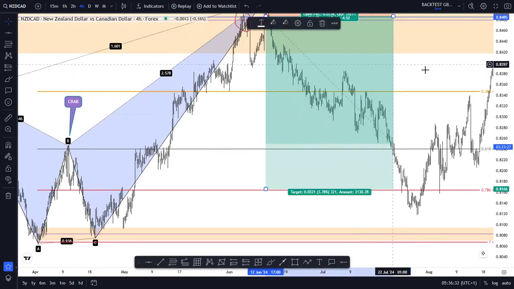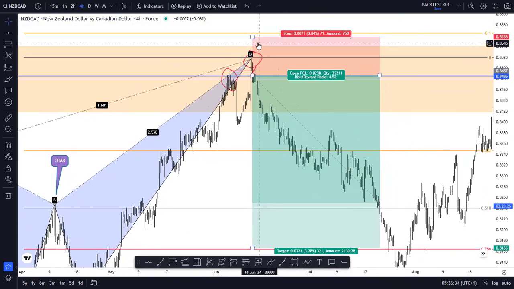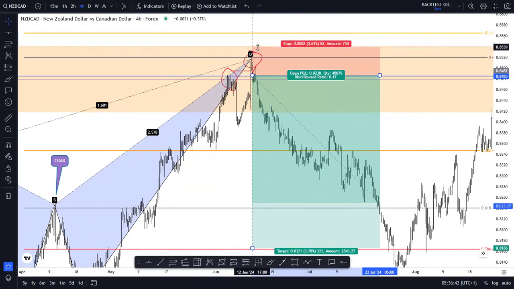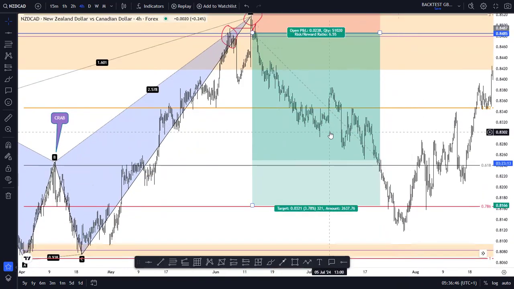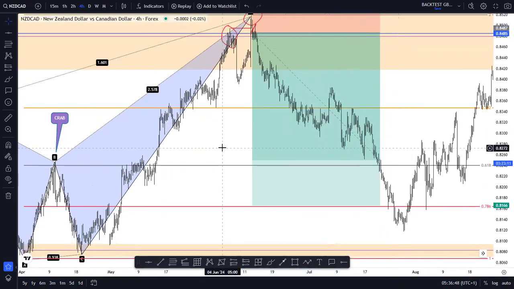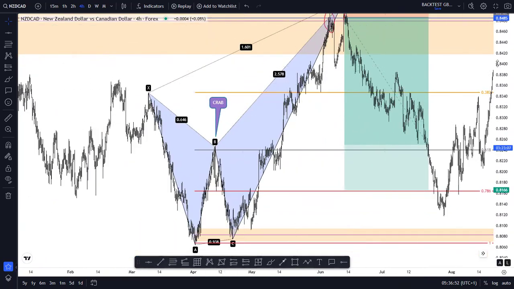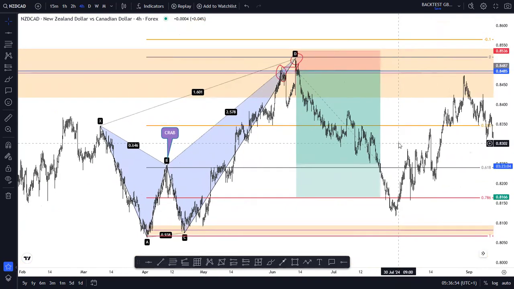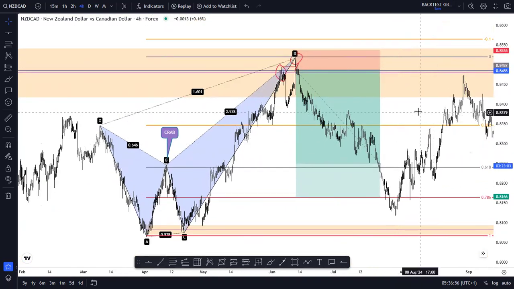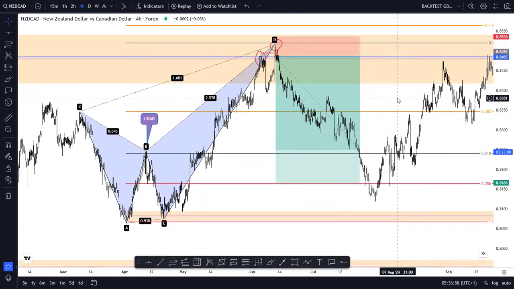You can see we had 1:4R, depending on how you place your stop loss. Now, because you have a harmonic and smart money in play here, you may not really put your stop loss over here. You can just adjust it to a few pips here, giving 1:6R, which is beautiful. That is one good thing about harmonic setups. It gives crazy risk to reward if you do it properly, okay?